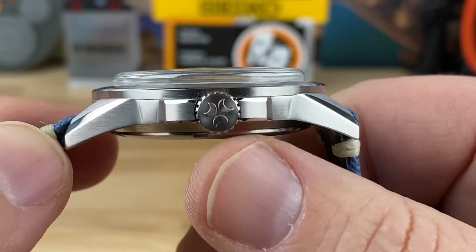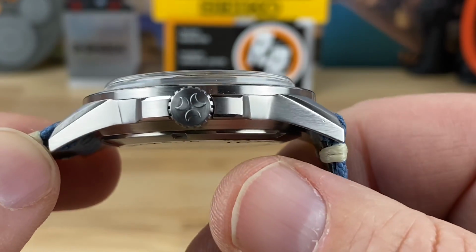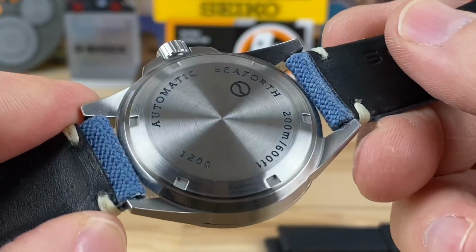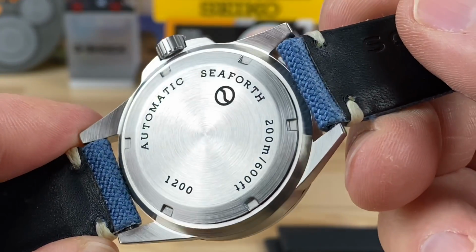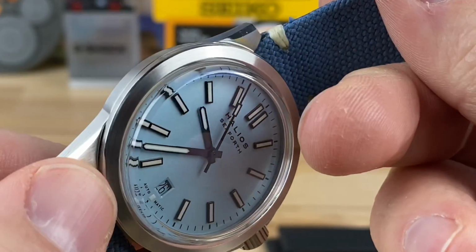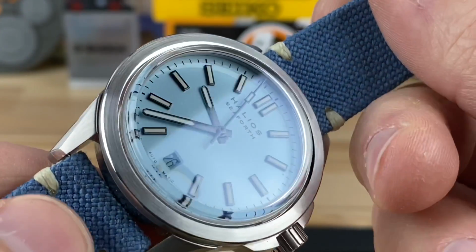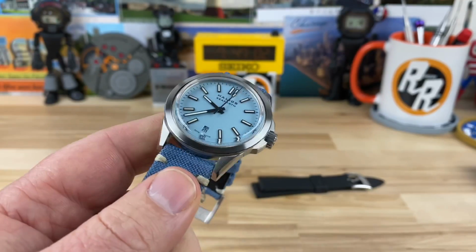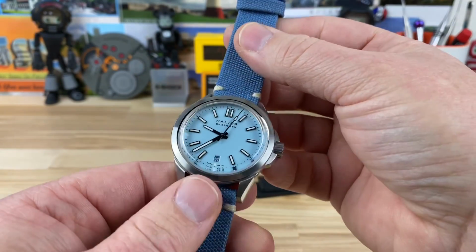You have about a 6.5 millimeter crown there, signed, screw down, so it is going to have a 200 meter water resistance. There's the case back. That's also screwed on with some information on there. Mostly brushed. There is some polished relief edges, both on the lugs and around the bezel. But other than that, it's pretty much all brushed and very clean looking.